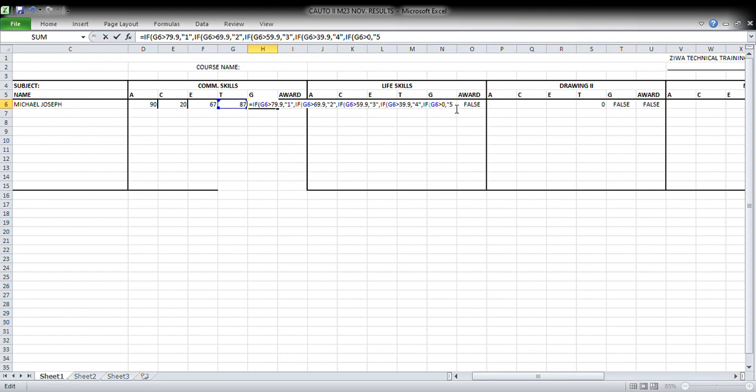So we close with 5 brackets. Then you press enter. For our case it's 1 point because it's greater than 79.9. So we are done with this one.